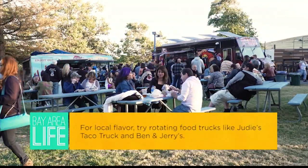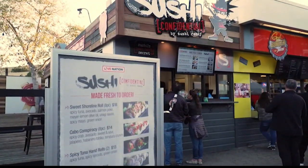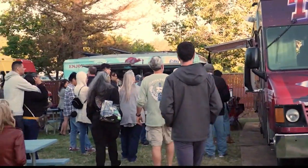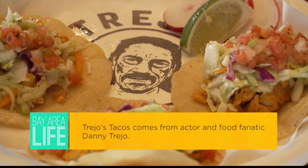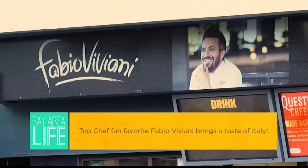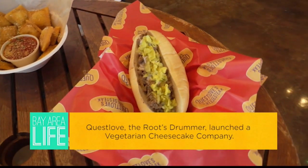When you come to Shoreline, we want the food here to be as diverse as the Bay Area. We really try to bring in food for everybody, because when you're bringing 22,000 people to a concert, you never know what people's tastes are. We've brought in several celebrity chefs from different genres — Danny Trejo, actor extraordinaire, Fabio Viviani from Top Chef, and Questlove, everybody's familiar with his work with the Roots.